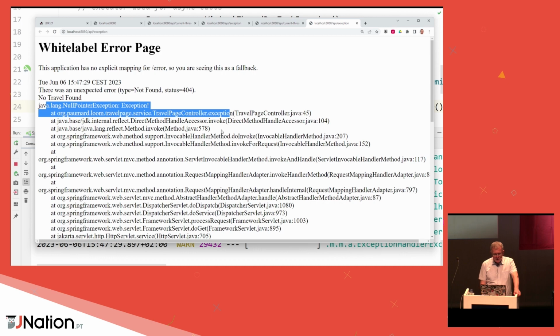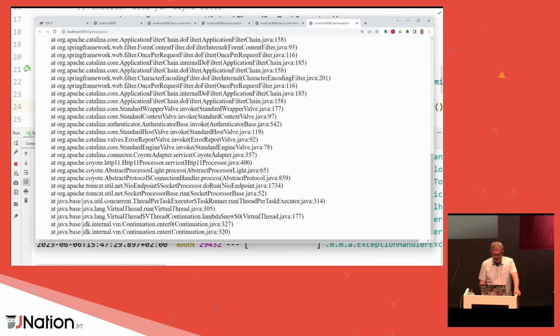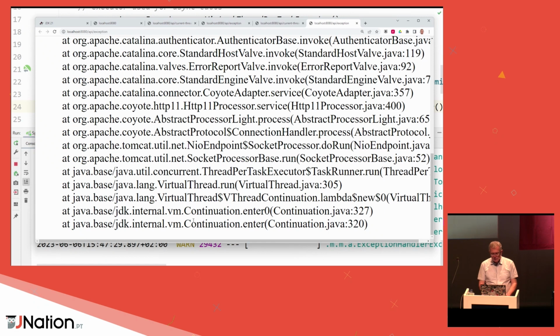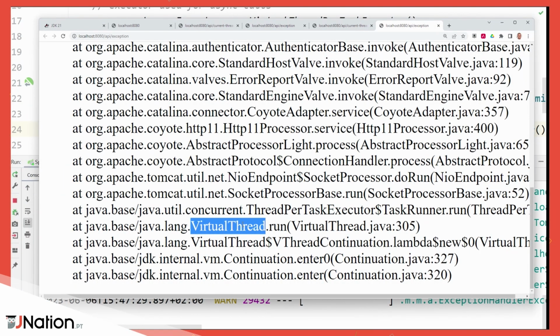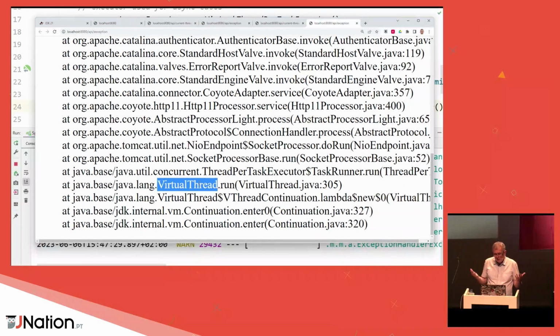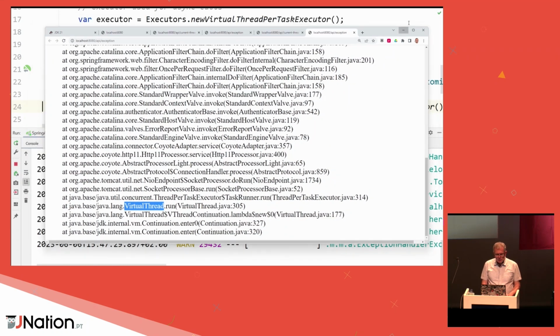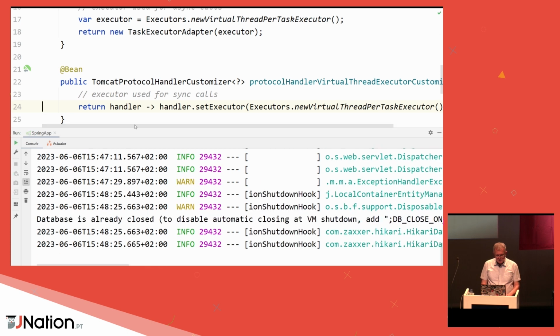That's my code, the 2 lines. Then that's the Spring Boot code. And you will see that at the very bottom of it, let me zoom this. Okay, you see that you are actually in a continuation.enter. So it's not run, it's enter, but doesn't matter. Okay, and in a virtual thread. The continuation is actually running this virtual thread. Okay, underneath there is actually this handler. And this handler we call continuation.yield and run to yield the continuation and run it again when your code is blocking. So actually, Spring Boot is ready, and it has been ready since last November, I think, to support virtual threads. So you'll be able to use them as soon as everything is published.